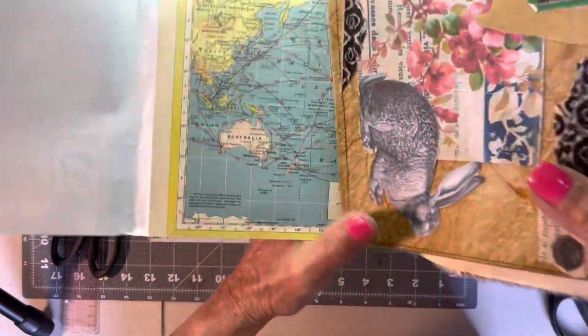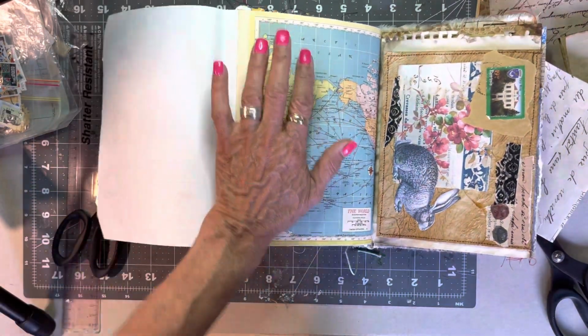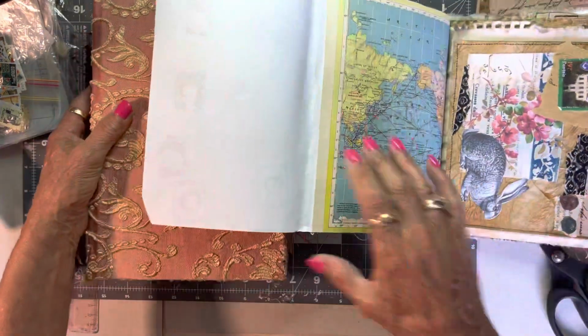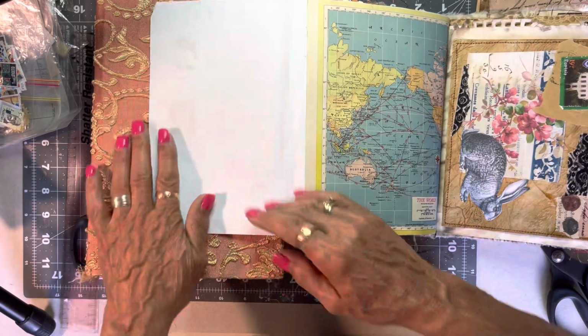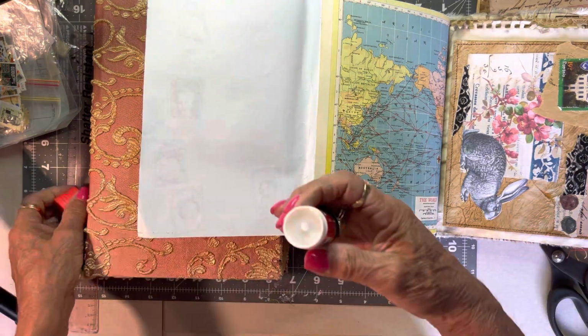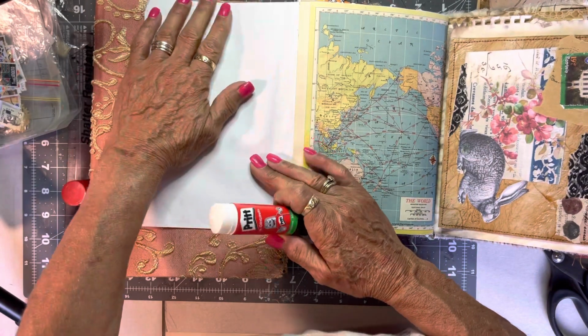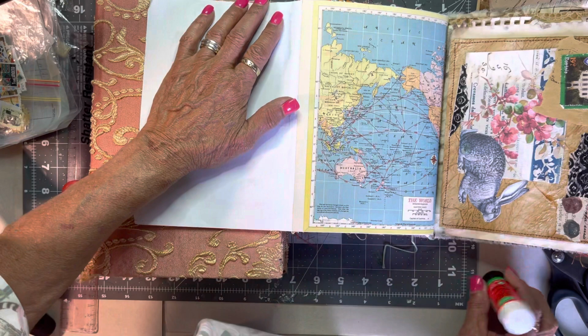Gosh, this requires thought, guys. I didn't think of that, you know, when I started Junk Journal January, that whatever I do, I might require thought. I wonder if I can put that down. And we'll try and decorate it first. So what I'm thinking, she did require thought, didn't it? And I didn't think.